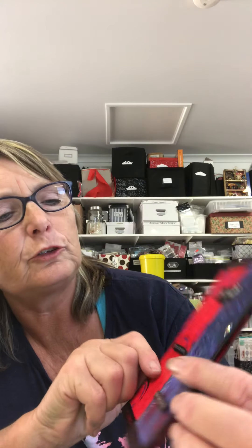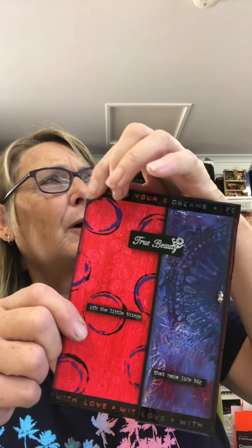The next one — I know it's really bold, but I really wanted to put the purple and the red together somewhere, and this was the ideal way to do it. I've done a gel print here, so this is actually a gel print and it's got lots and lots of texture — probably hard to see on camera, but it is quite thick. That was a stencil. The words are from Tim Holtz as well. And that's some tape I got from the shop — you can actually use a label maker that does the same thing. I've put that on 3D tape, so it's dimensional.